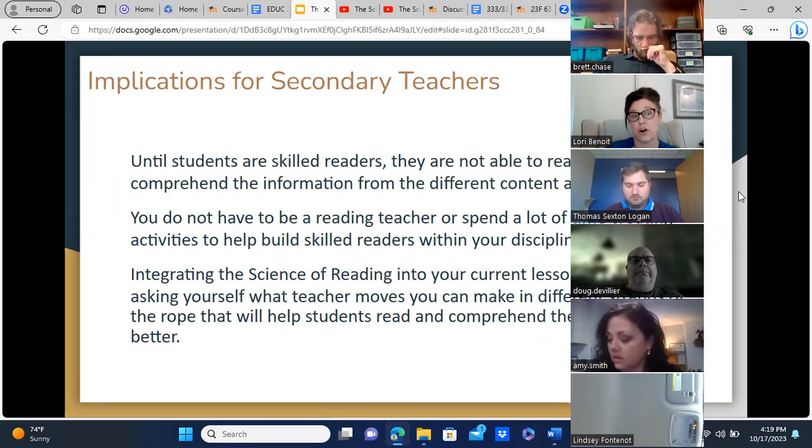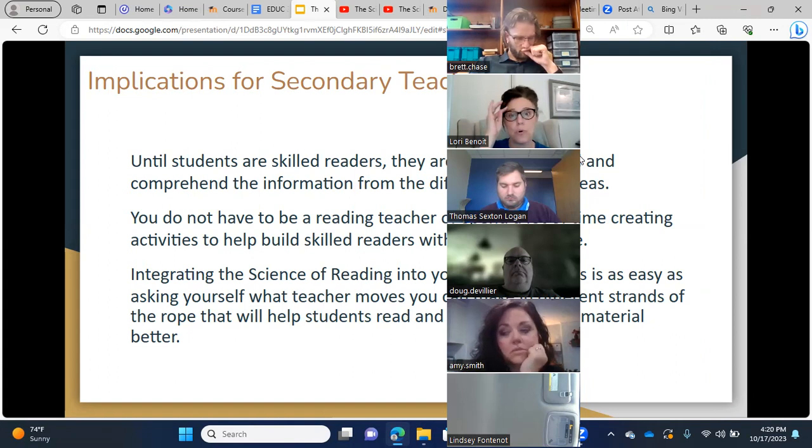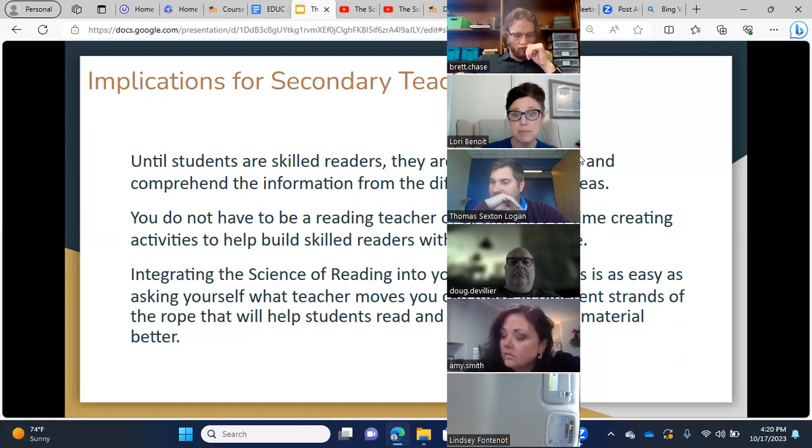So the implications for us is that until our students are skilled readers, they're not able to really read and comprehend our challenging, complex text. And that includes those that are more visual. So for example, if you think about many of our music students, they're very skilled when it comes to performance. But when it comes to theory, that's where we see some of the breakdown with our students. When we actually go back and show them a piece of sheet music, it's why some of the sight reading skills are so low. Music has its own language, and we have to break that language down and show them how to teach it. And of course, that's going to be the same for science.